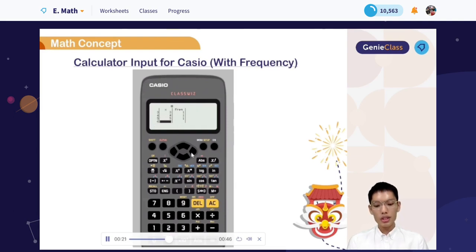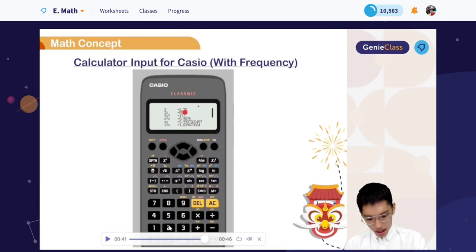Always keep the frequency on, just to double check. Because you don't want to turn off the frequency and then forget how to toggle it again. So always keep the frequency on to make it a good habit. No problem, all right? Once you key in this, again, options, one variable count, so button number 2, and all your values are there. Mean, sum of squares, standard deviation. Ignore the sigma square. I only want you all to focus on this one.